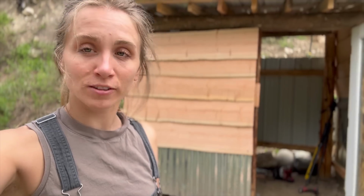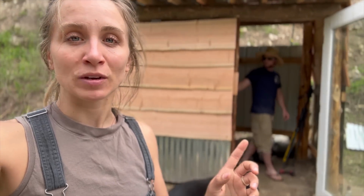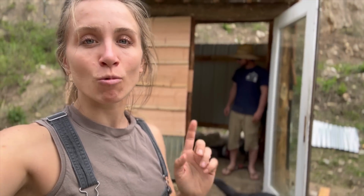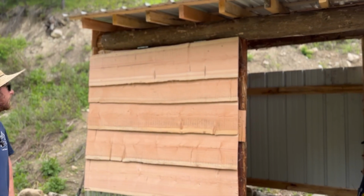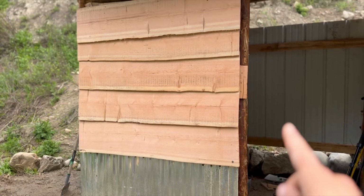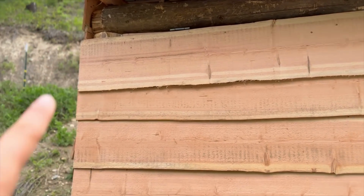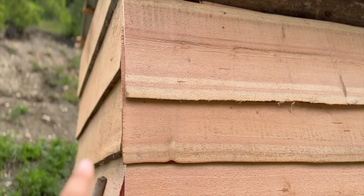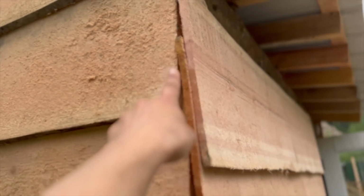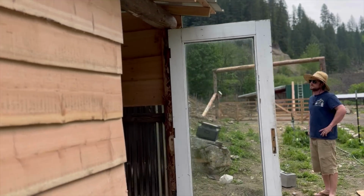Okay, you guys, we are back down here the next morning. Hopefully this is the final day of this chicken coop sheep pen project. I'll explain to you guys everything we've done so far and what we have left to do. One of the last things we did last night was finish up this wall that opens and closes. Works out pretty good. We got the hinges on. We had to take this top board off, readjust it a little bit because right at first it wouldn't open. It was hitting this wall here, but we got that figured out. Now it opens and closes perfectly.